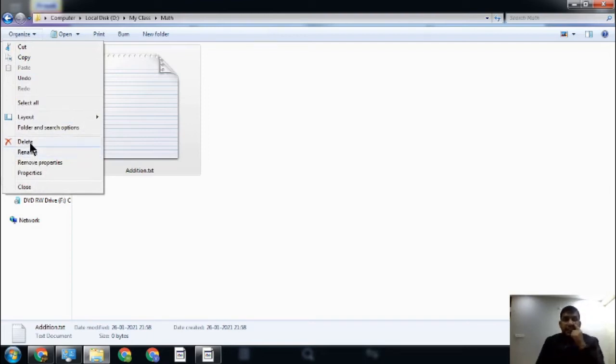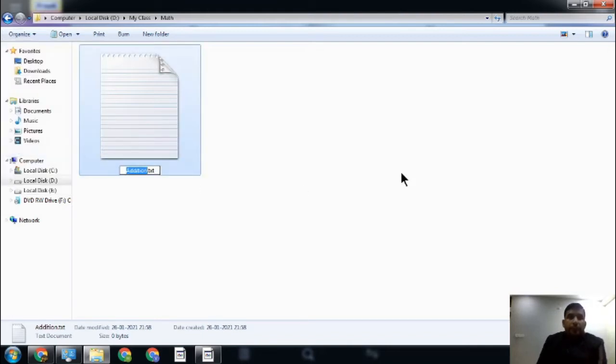There's delete, you have undo, cut, copy, folder layout, remove properties, etcetera. I will rename, and you see the computer is asking me what I want to name it. I want to name it division, and I press enter. Step number 3 is enter, and the file has been renamed.